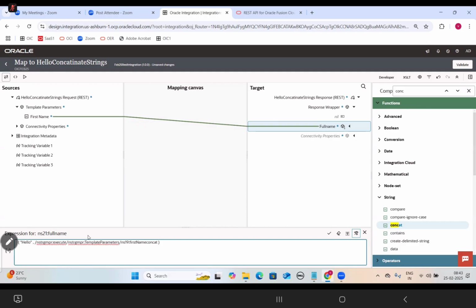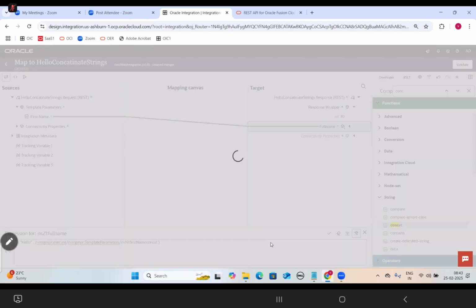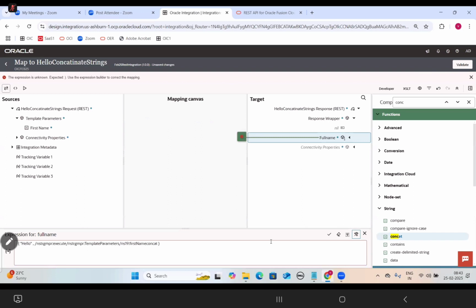So this is called transformation, guys. We are passing the data first name, but what is the client telling? No, I don't want to pass the first name. I want to pass the hello as well as whatever value you are passing. Save. Understand or not? It is showing an error, right? So this is not accepting. Remove this one.